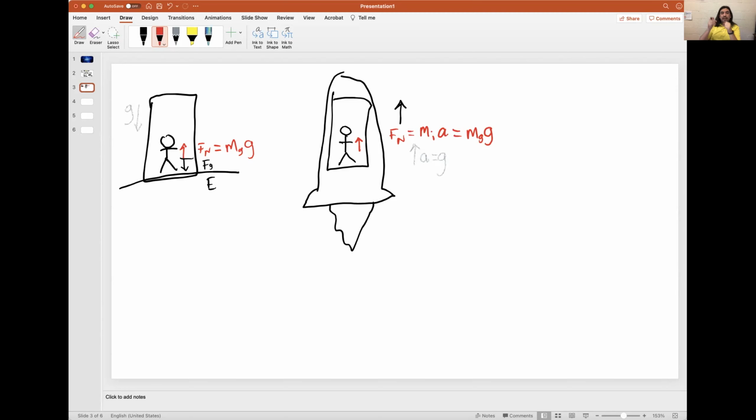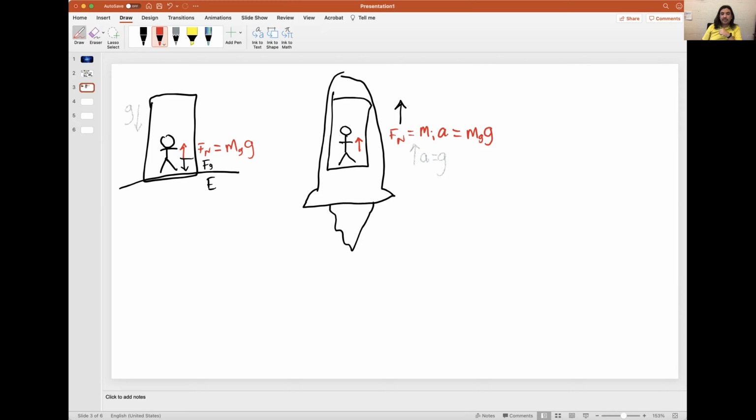Because you're feeling the force of gravity pulling down when you're on the surface of the Earth, but if you were in the rocket and the rocket is moving with that acceleration of g in that direction, you would also feel the same force, but it's actually not a gravitational force, right? It's just acceleration moving you through space. So that's the point about it. So now we see that some people are saying no too, so that works out. The idea then is that gravity and accelerating frames are exactly the same.